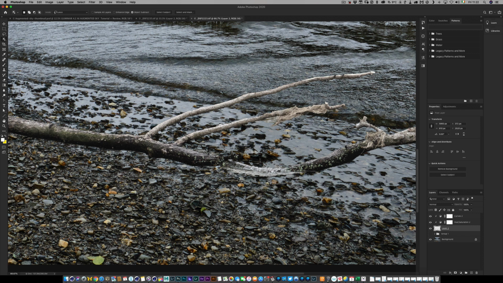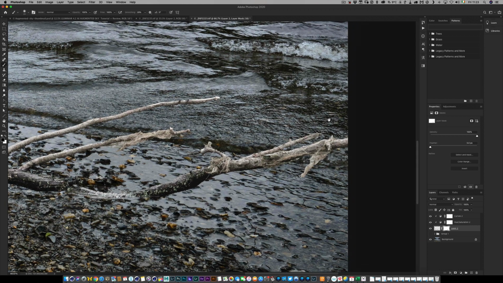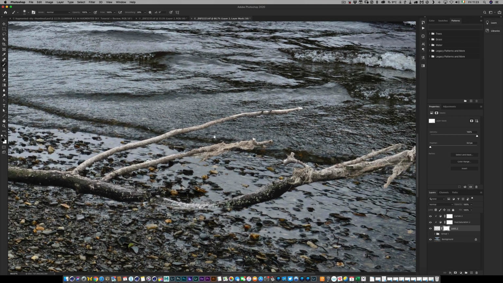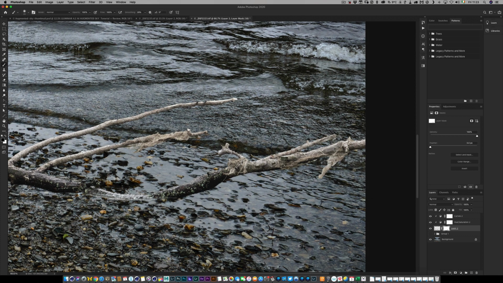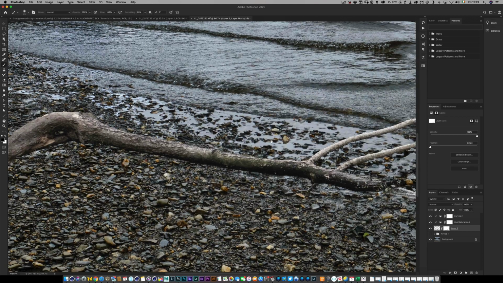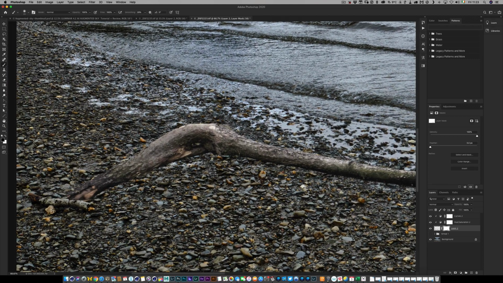so the next thing I'm going to do is I'm just going to go in here and zoom in a bit, and we just want to see if there's any issues that need to be fixed. So I'm just going to add a little mask here, and I'm just going to brush away some of the water here so that it looks like it's more embedded in. And see, that looks much better. And then we'll just check some of the other bits, see if there's any areas that are standing out, like so. And I try and get this to look like it's going behind that, so just paint around the edges there like that. That's pretty good.